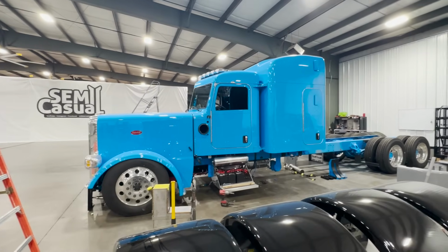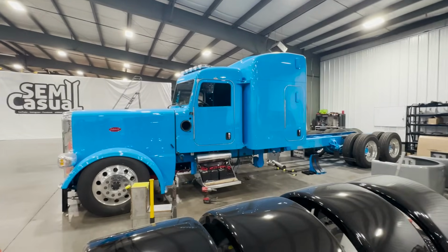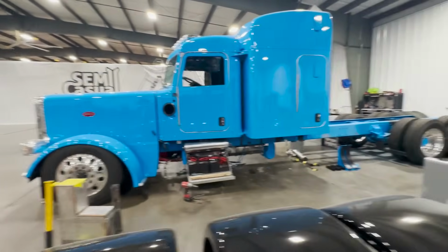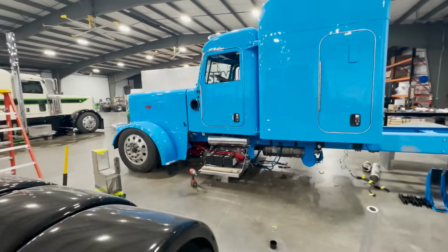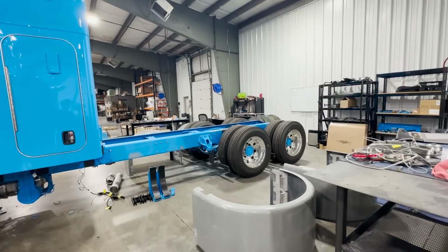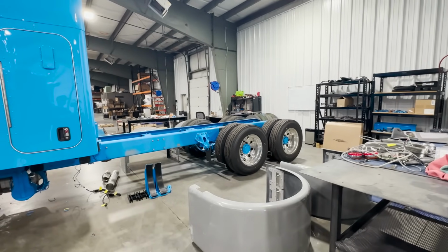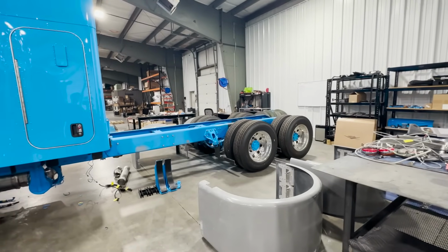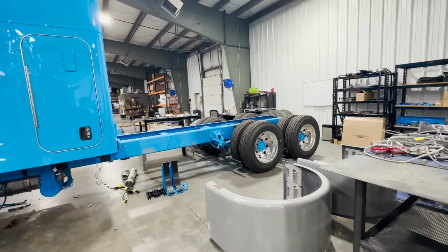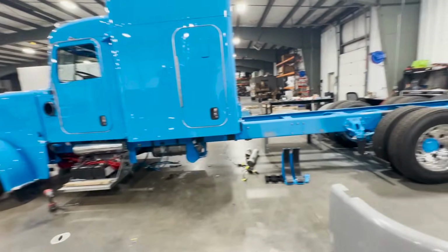But we're gonna do a test drive for this truck with 0 interior in it, just to make sure everything's good. Because what I'm planning on doing is, with the front end and everything else done, with the body drop and all that, I really want to drive it, make sure everything clears and is happy. Back here, what we'll do is mount these front fenders in place, in the rears, but then go drive it, make sure we don't have to do any adjustments to ride height. We'll probably do an alignment before we start painting the chassis, but we're gonna be painting this chassis front to rear on this truck. So there's a lot to do there.